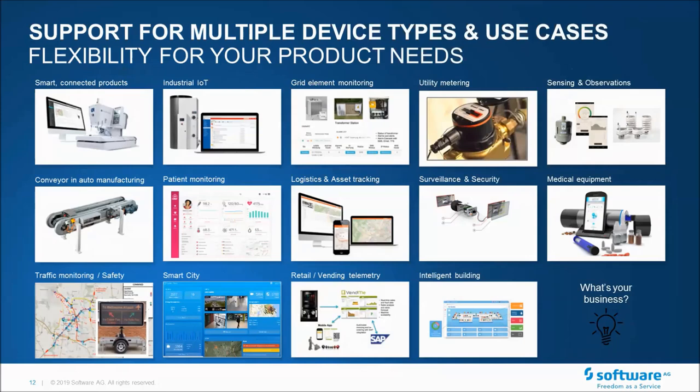Our platform has been deployed in a number of areas. From a pure platform layer, we have references in smart cities where we're bringing in silos of data from traffic monitoring, waste management, and lighting. We also have connected products like sewing machines, production conveyor belts, and industrial pressure generators — connecting and translating machine data into usable data. On top of that, analytics enable things like predictive and condition monitoring, feeding into systems for CRM and push maintenance for technicians. Our sectors include utilities, manufacturing, logistics, smart transportation, and increasingly small to medium-sized companies where enabling smart products is happening more and more.